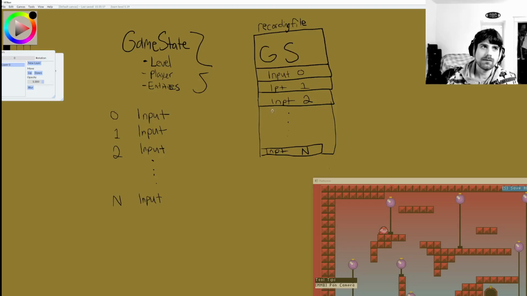And when we're writing these to the file, literally what we are writing is the raw bytes that make up this game state struct and the raw bytes that make up this input struct. So literally exactly as it is in memory, we are writing to some type of file here. Now it doesn't have to be a file.